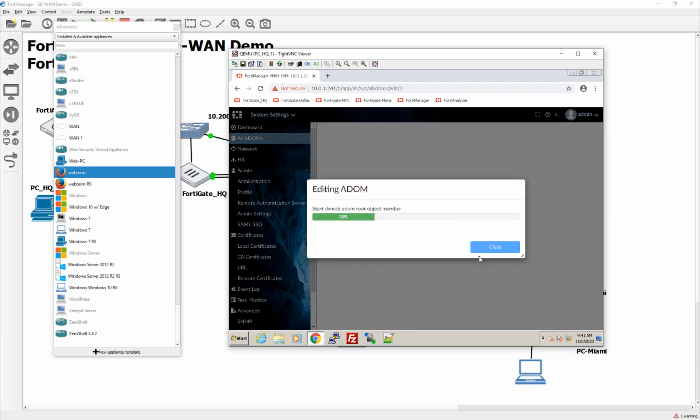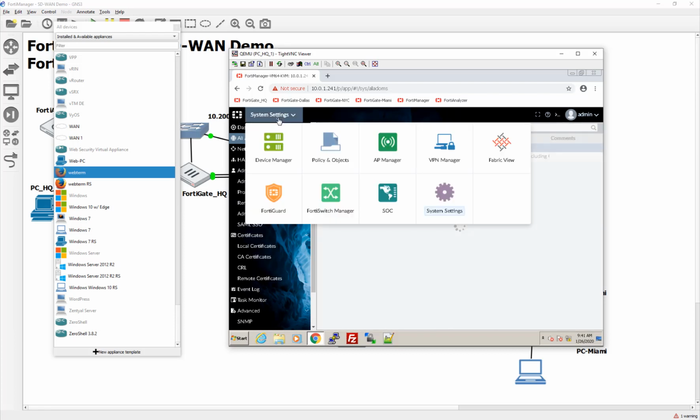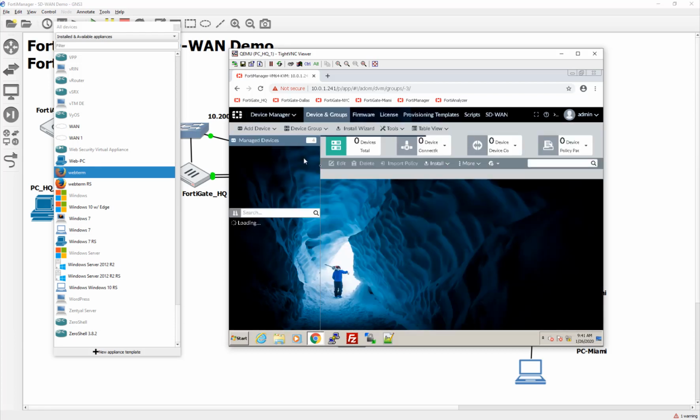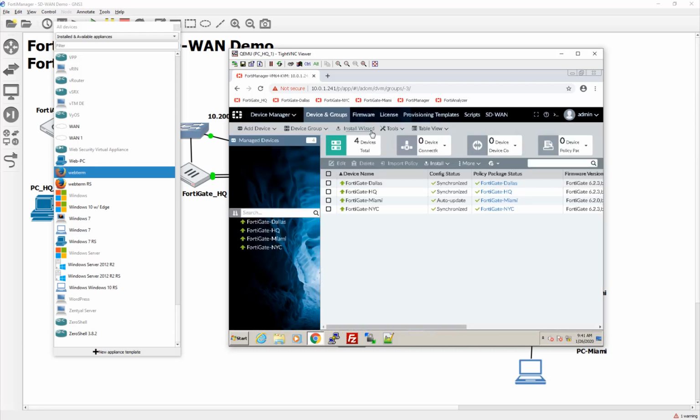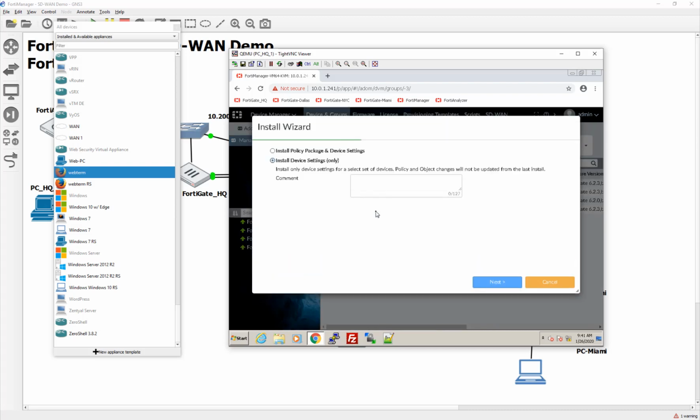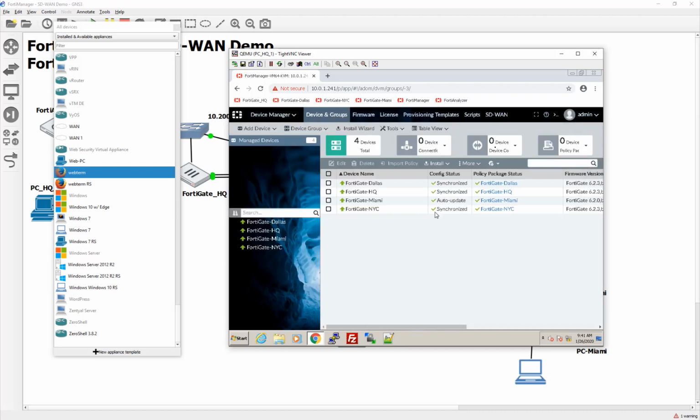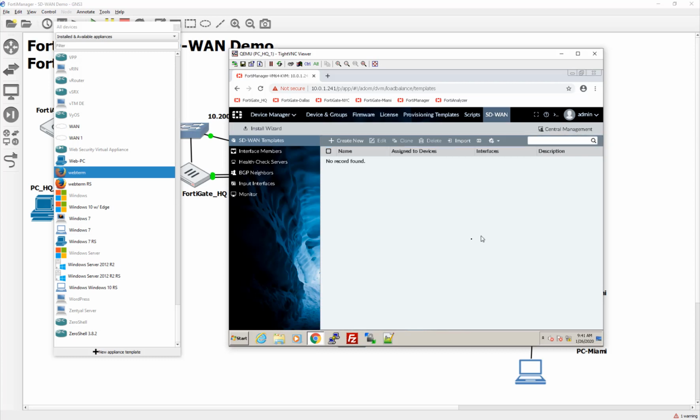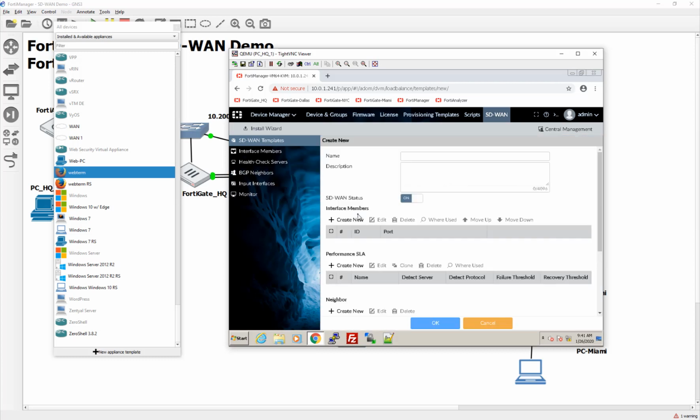Okay, so once that's done, you go to Device Manager, and we go to our install wizard. No, we don't. What am I talking about? We go to our SD-WAN. My bad. And let's go ahead and make a new template.